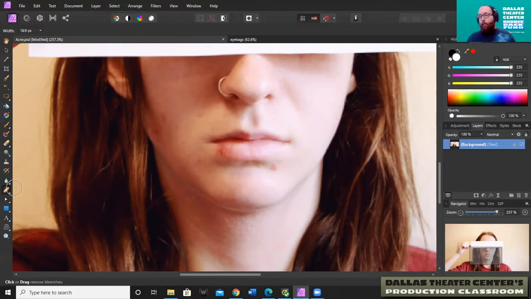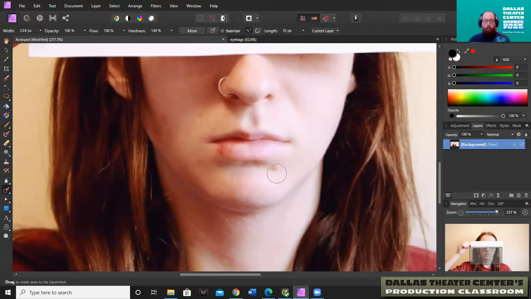Instead, I'm going to find a brush called the in-painting brush. What the in-painting brush does is it's a little AI, and you take an area and you basically paint a little orange mask over it, and the computer thinks about it for a minute and decides, oh, what you're trying to do is get rid of this thing and blend it into the background or paint it out. So just do that. That was not great. Let's try that again.